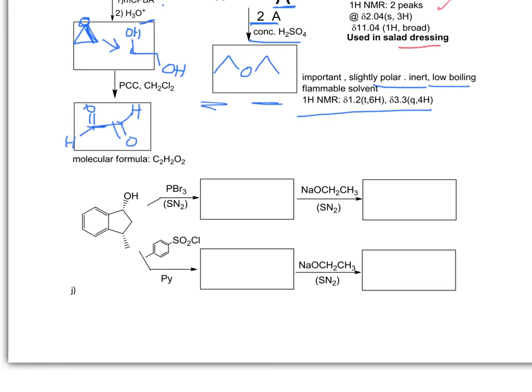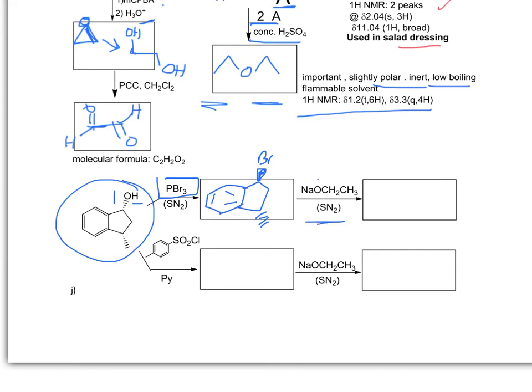Let's see. I have been given another one. So you're given the starting material. Those are real bonds. It's just dashed. That means it's pointing backwards. And I'm treating that with PBr3. Notice all that's going to happen in that entire big chunk is that the OH is going to be replaced by bromine. And since it's an SN2, that bromine should point towards us. That means you're going to draw it as benzene, 5-membered ring, dashed methyl, solid bromine. So far so good?